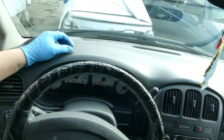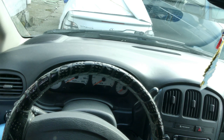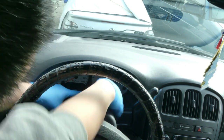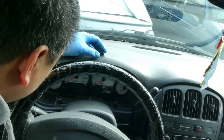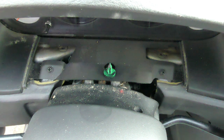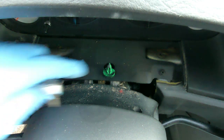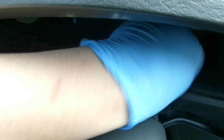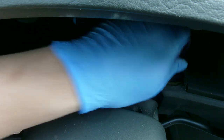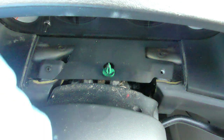All right, guys, so I'm not sure if we still need to remove the one below. Seems like we can just pop this out. All right, next one. So there were two screws in here. It seems like we don't need to remove those plastics below. But anyway, I already removed it, so just leave it like that. Let's just continue.